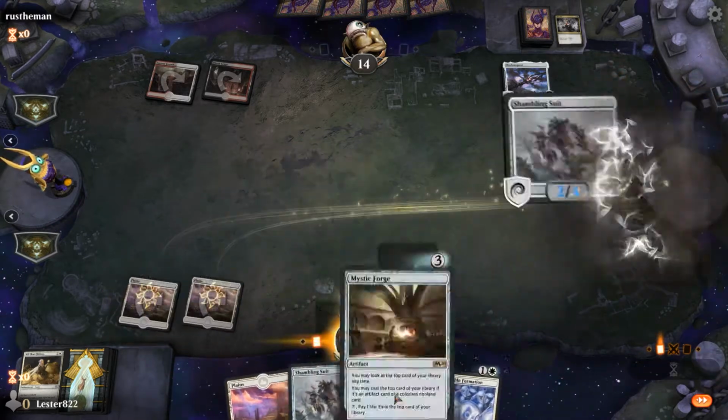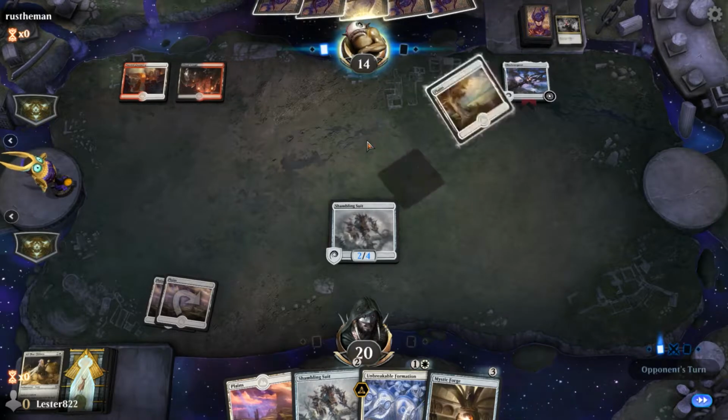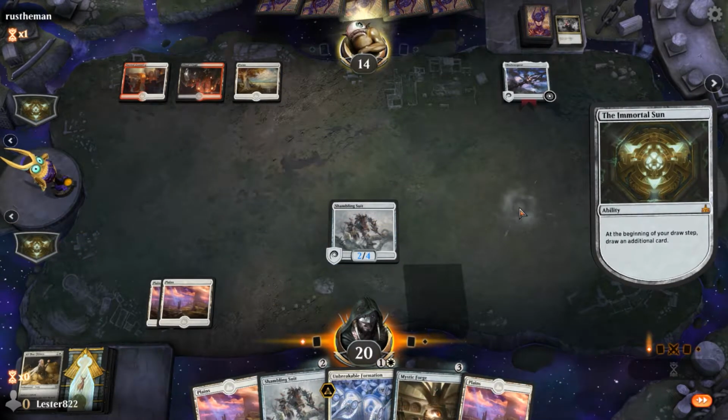We're drawing lots of cards per turn, and all I really need to do is get to Mystic Forge, because once that happens, I can just start playing 1-drops off the top of my deck for free and just keep doing that and doing that. And so it creates some really awesome value.